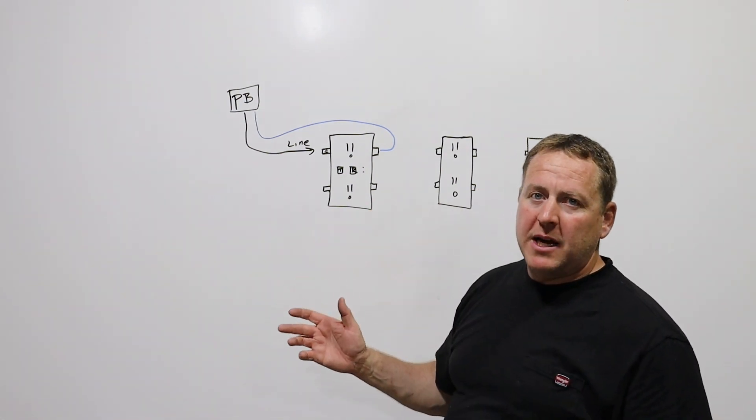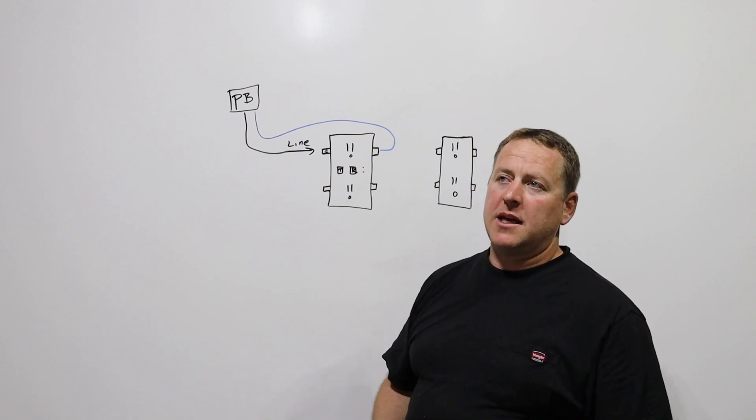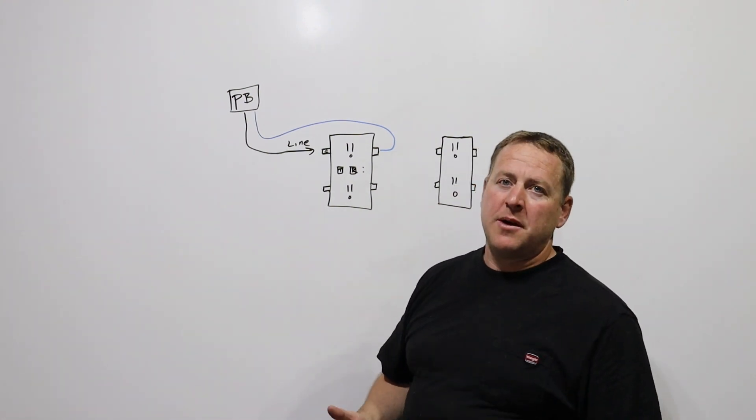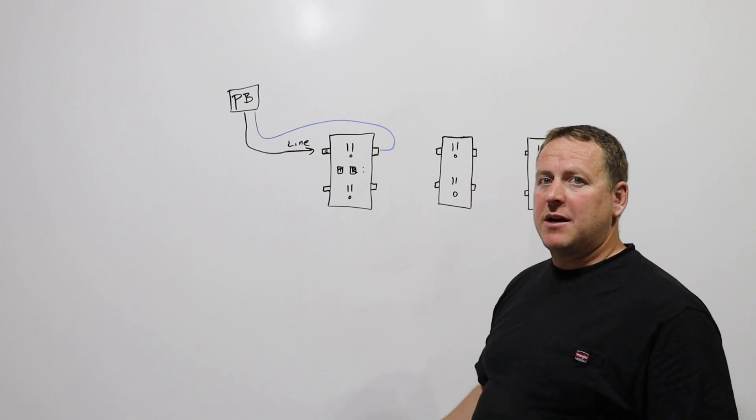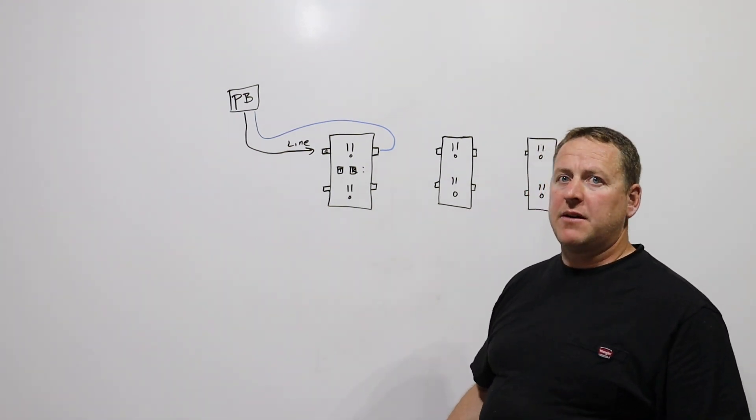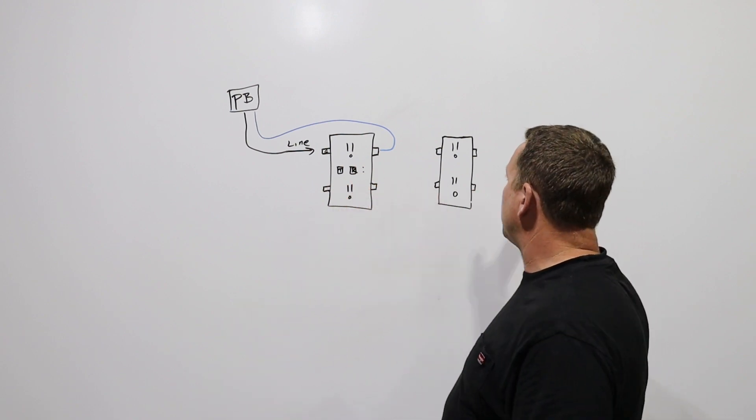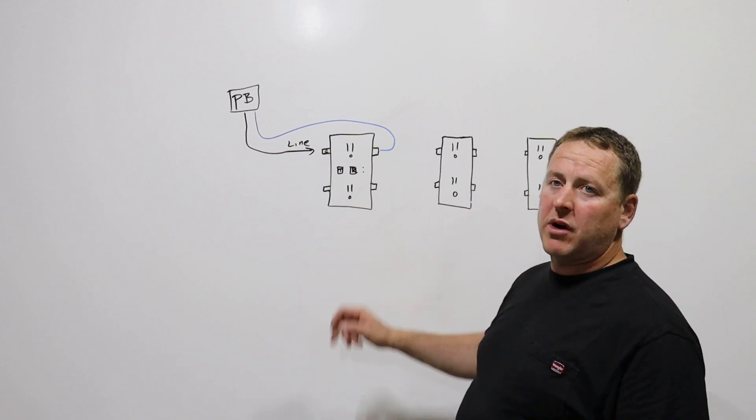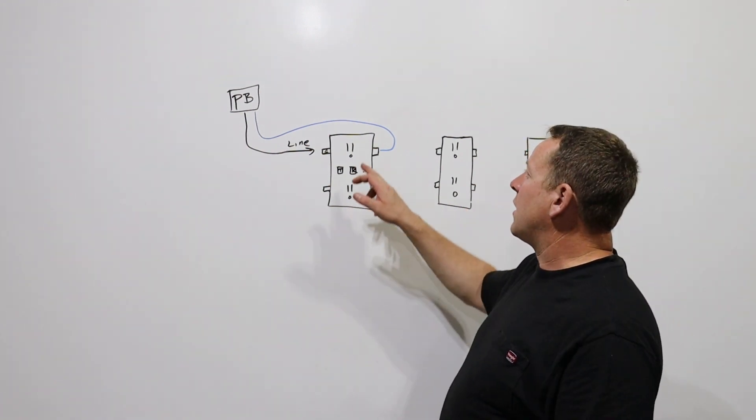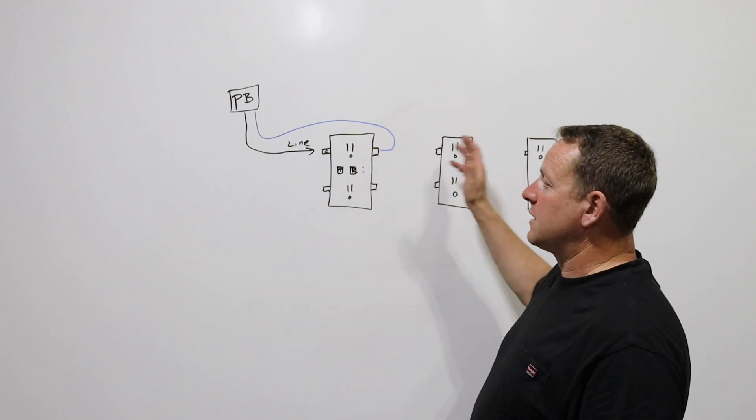I've had some people reach out to me asking, can you just use ground fault circuit interrupters for every outlet in the house? My answer is, yeah, but these ground fault circuit interrupters are $20 to $30 a piece. These regular outlets are about $6 a piece, $5 to $6 a piece. There's a way to hook this up to where you can actually protect these other outlets with the ground fault circuit interrupter. You don't need to put ground fault circuit interrupter outlets all through your house.